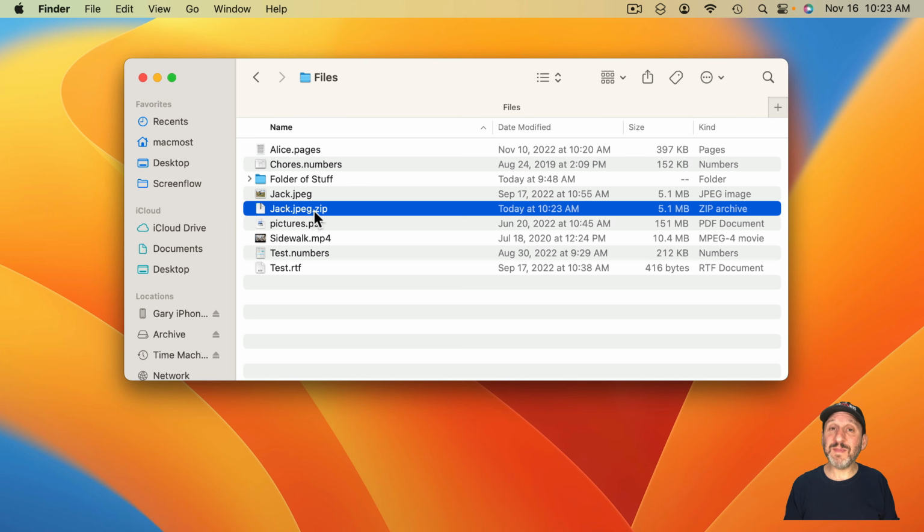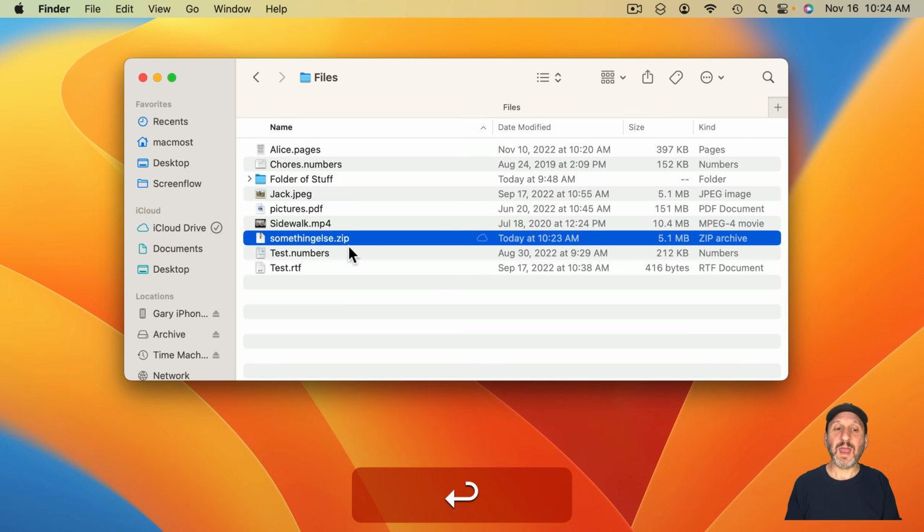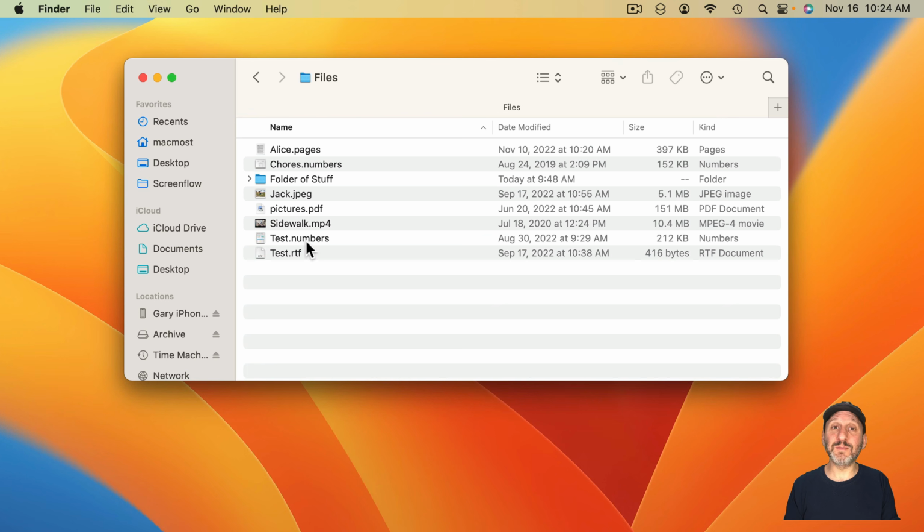Simply select that and it will create a zip archive from the file you had selected. It will use the same name as the file, but you don't have to keep that same name. You could go in and change it to something else and the contents will remain unchanged. Whoever unzips it on the other end will end up with that file back regardless of what the actual zip archive is called.